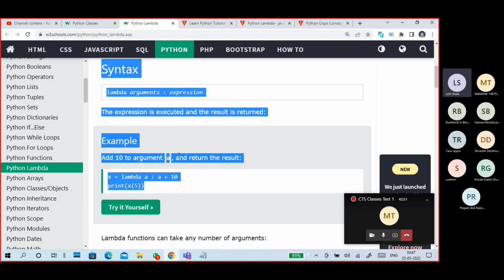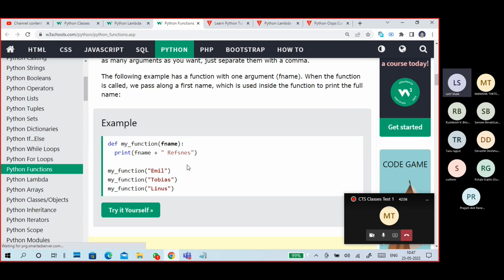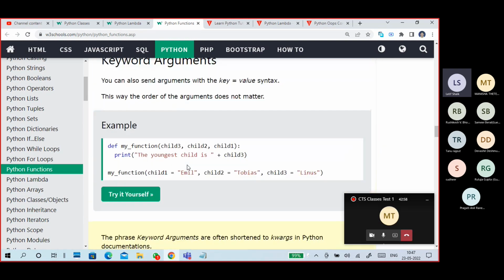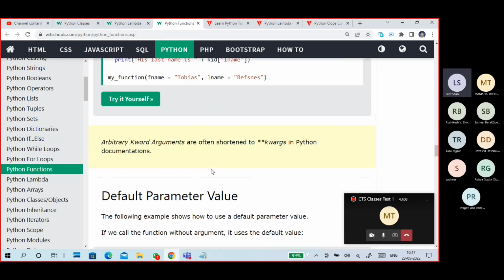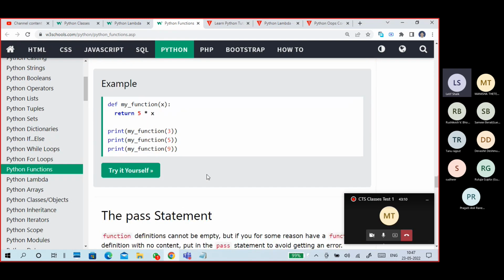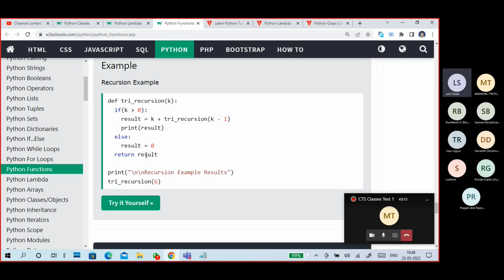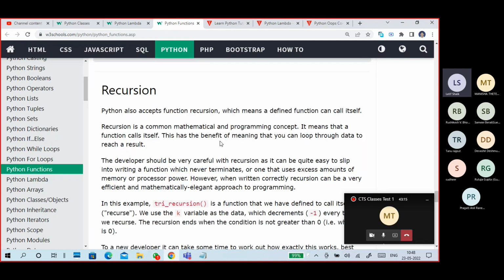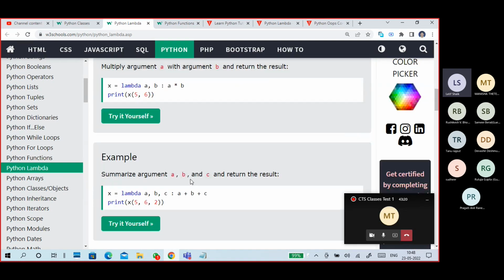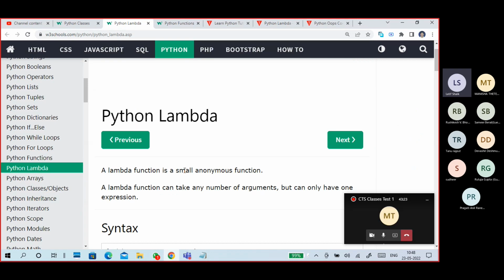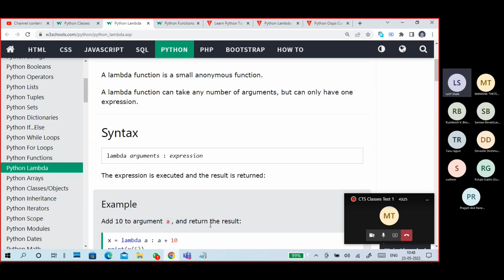In normal functions, like we have done earlier with functions, right? If you take a function, you can pass multiple arguments to it, and we can write different types of expressions in it. Of course, here it is very small expressions, but if you take more expressions, more programming, you are able to write it. But lambda is not like that. Lambda is simply a very simple function. So we'll see how it works.